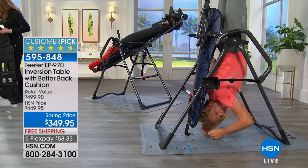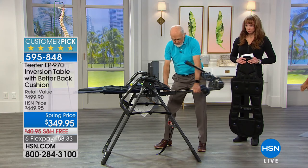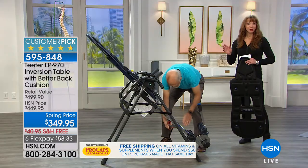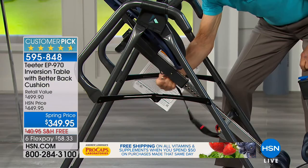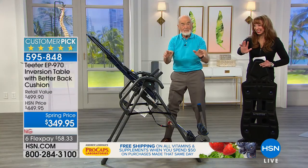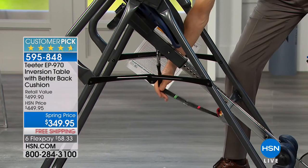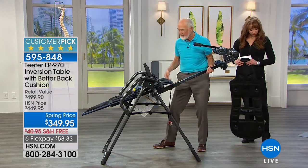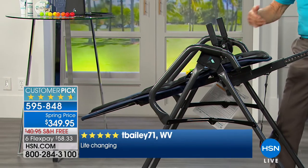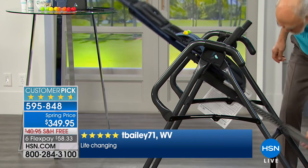I think it's important that we show how easy this is to use. There are three things that you do. First: set your height — it's adjustable four foot eight to six foot six. Then you put on the angle strap that presets a maximum angle you're comfortable with — that'd be a good starting angle. That's enough to give you stress relief, some circulation improvement, posture correction, and some decompression.